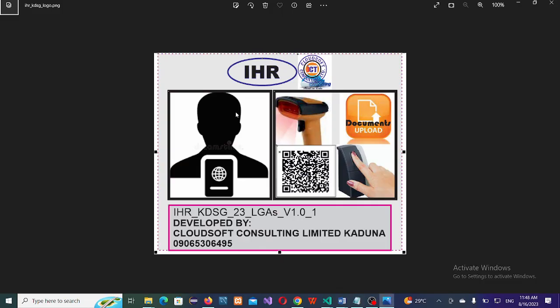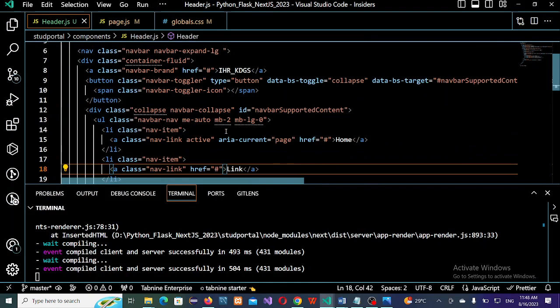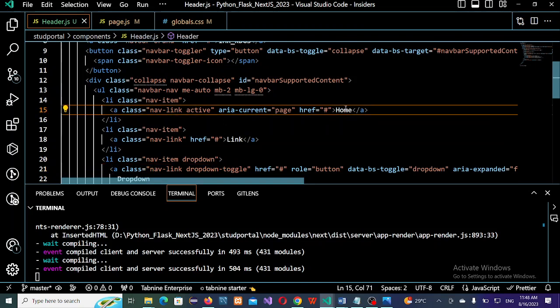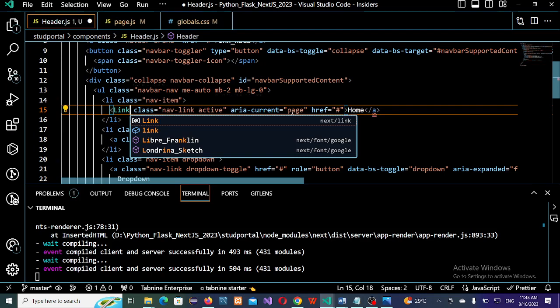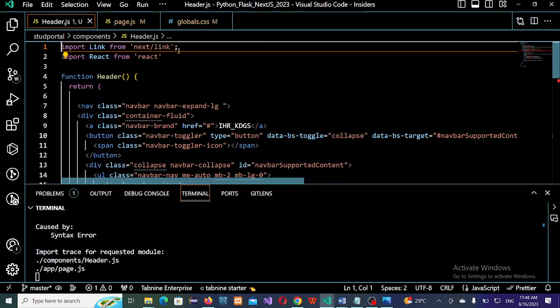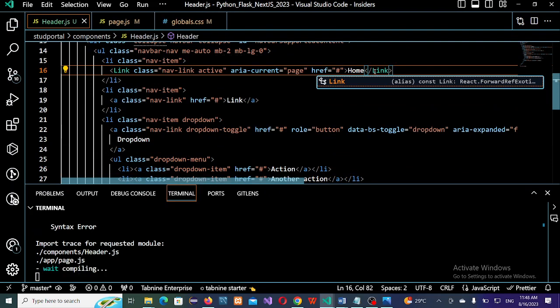So now, right from home. These are our list items. Actually, the former number I used wasn't the correct thing I'm supposed to pick. So here, of course, home should be there, but inside a link, I'll correct that right now. This anchor tag will work, but we have our own link in Nextjs, okay? So you convert it to what? Link. And the link comes from where? Nextjs. If I click, it will import it here for us. So come here to link, and this should be link as well. Closing tag, link and link.